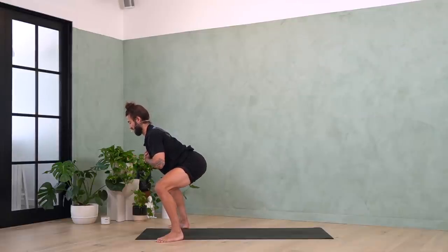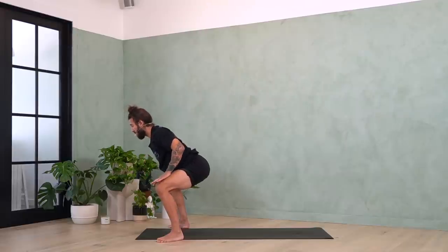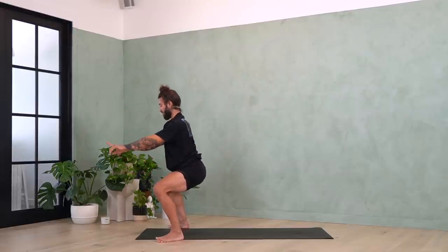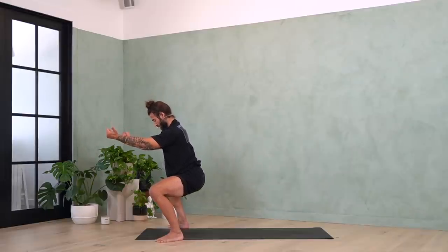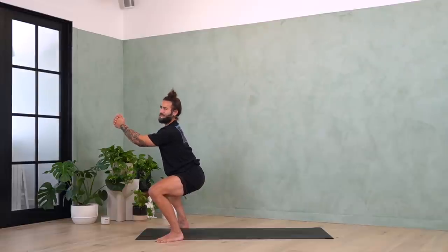Really try to hold here for 7, 6, 5, 4, 3, 2, on one, keep your hips this low, lift your chest up, and then try to push your hips forward, opening your knees wider, and see if you can sit just a little bit lower there. Different pelvic position opens up space, also makes it really tough, so try to sit with it.